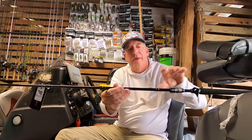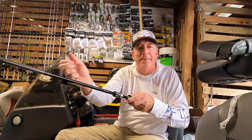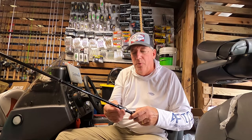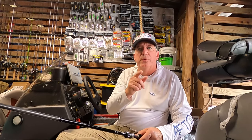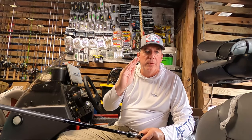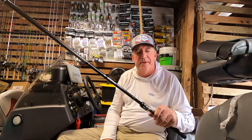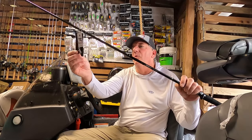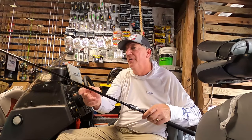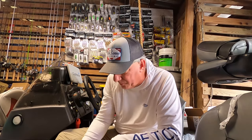So in the Sensory, as far as feeling that bait, feeling that bite with the swim jig is crucial, and knowing that it's a fish, because you got to set the hook with the swim jig. You've got the weedless guard in there, so you've got to make sure and pull down hard, let that hook get set good. So I can't wait to get out doing some swim jig fishing. I'm gonna pair it up. I didn't have a reel that, and I did something that I don't normally do.